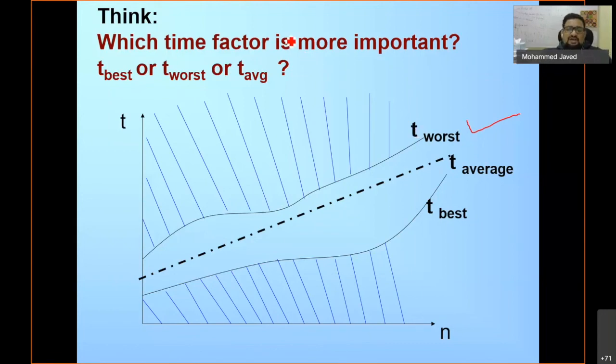The worst case time complexity is very important for your algorithm, because the worst case performance checks the stability of your algorithm, and according to the worst case time complexity, you have to fix the resources required for your particular algorithm. That plays a very important role. If T worst is not computed, that can be a problem and will make your algorithm fail. So analyzing it properly is very significant.